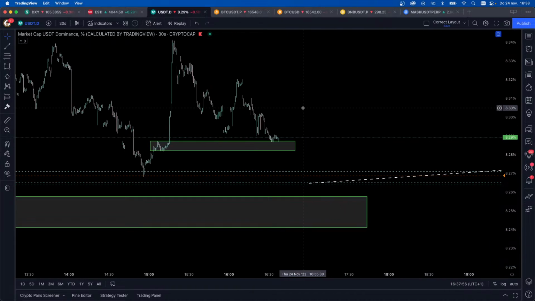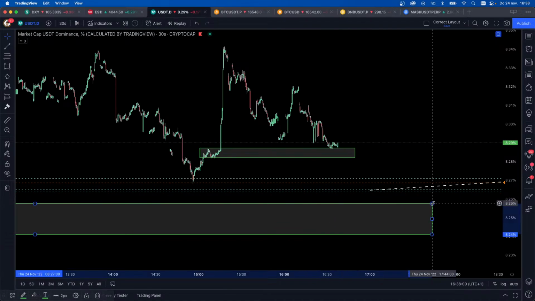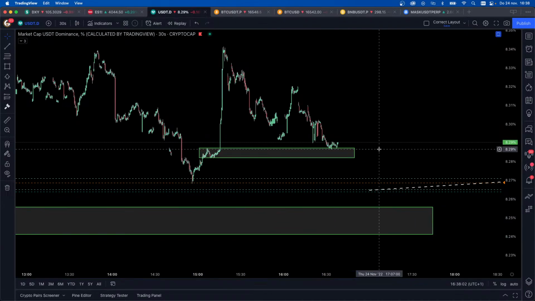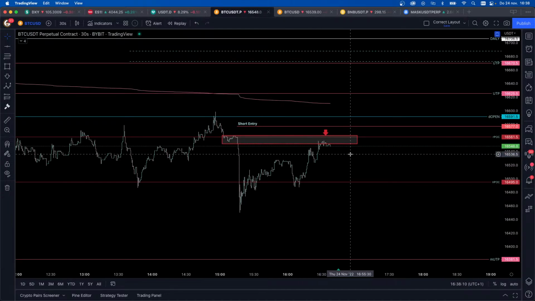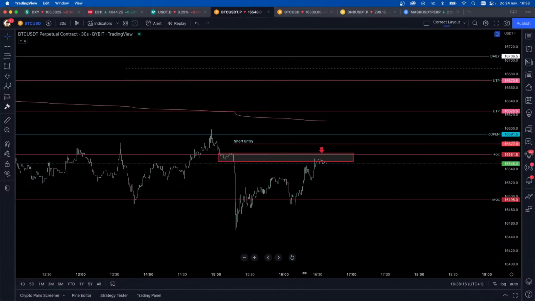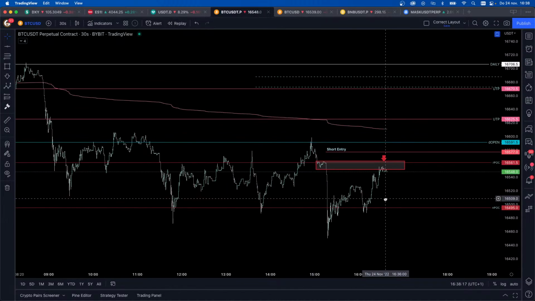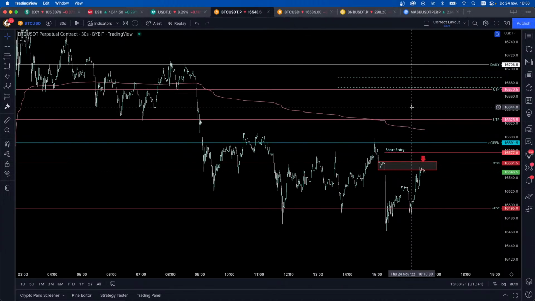Yes, I'm on a 30-second time frame, but that doesn't really matter. That's just for me scalping and making sure that I can have the perfect entry. Let's see what happens, of course. Let's see if this can reject. I'm still short. I do not add anything because I've been taking half of my profit over here. I will add if it goes towards these levels, because then I have a higher entry level.